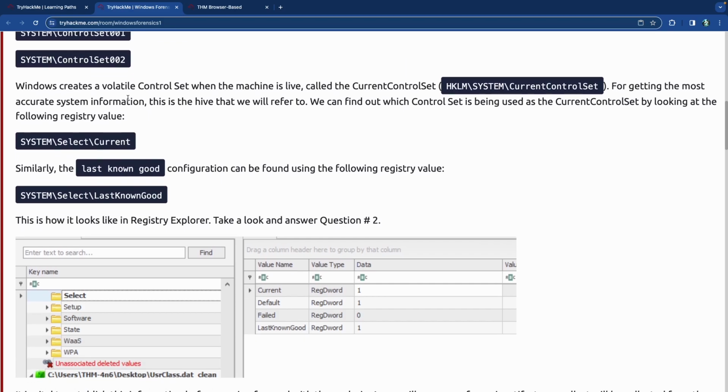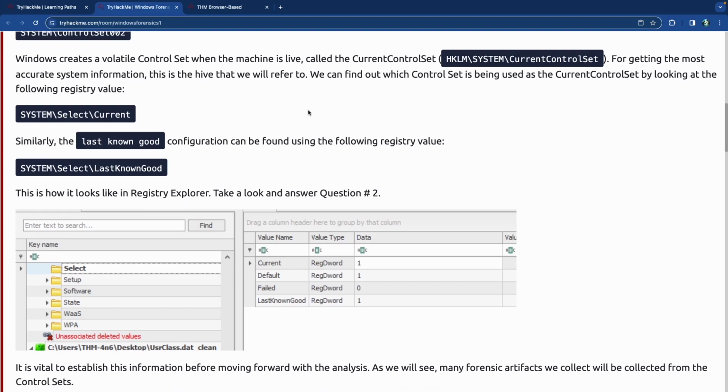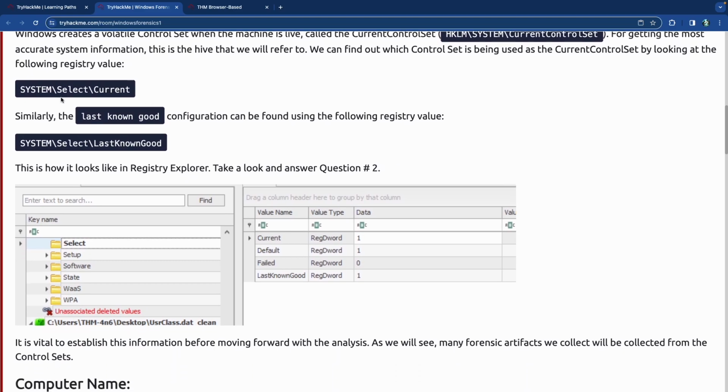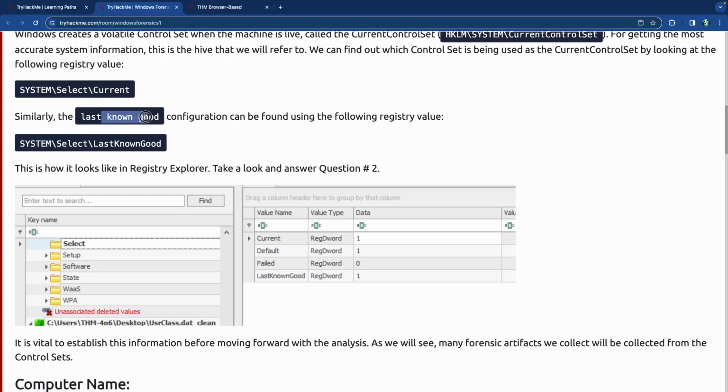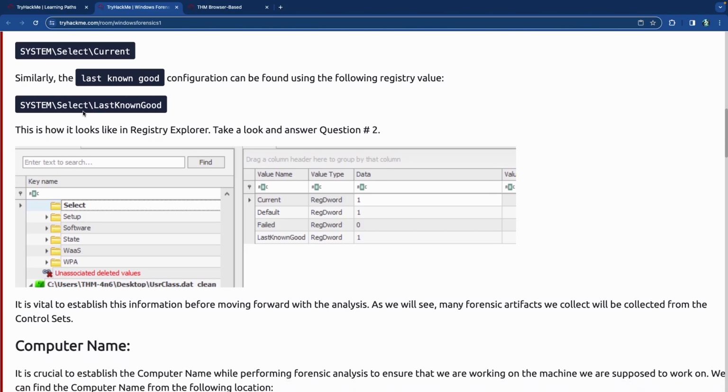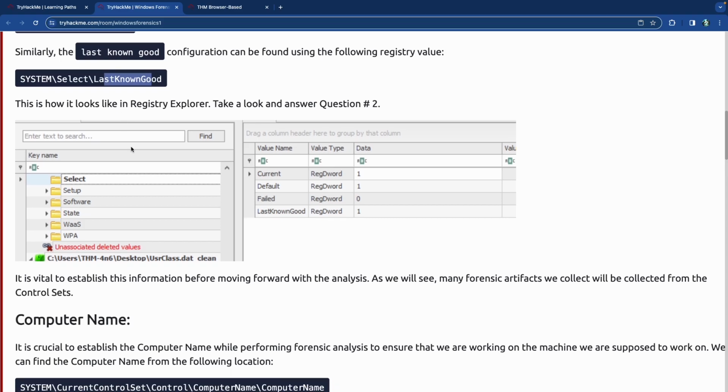Windows creates a volatile control set when the machine is live, called CurrentControlSet, at HKLM\SYSTEM\CurrentControlSet, for getting the most accurate system information, and this is the hive that we're going to refer to. We can find out which control set is being used by looking at the registry value under System, Select, Current, and similarly the last known good configuration can be found using the registry value System, Select, LastKnownGood. And this is kind of how it looks.